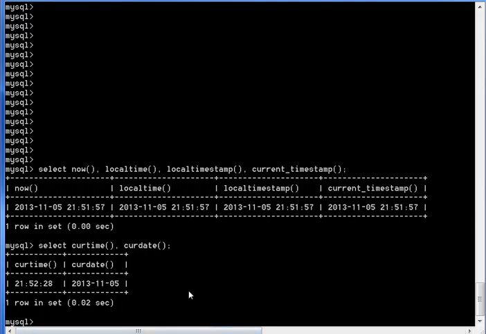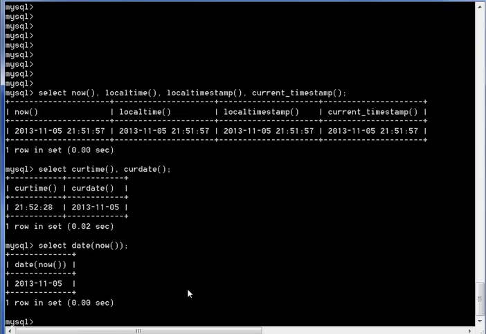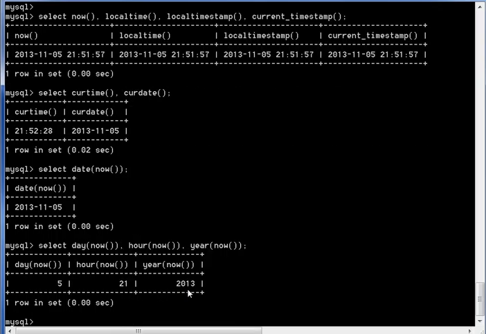Now, the second major area is date slicing. There are a number of functions for getting parts of a date, for instance, the month alone, the hour alone, etc., from a full date time. Functions date and time, for instance, return just the date or the time portion of a complete date time. Functions year, month, day, day of month, hour, minute, and second retrieve the individual parts of a date time. And here are some example calls of those, using the time now as the argument, and you can see what I mean there.